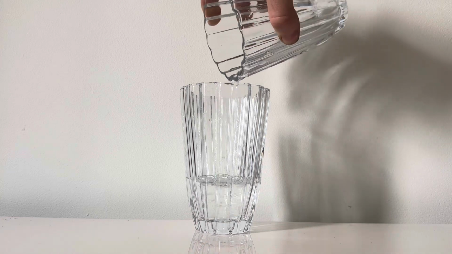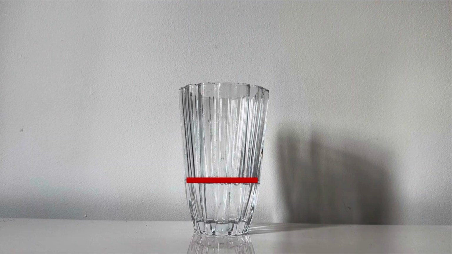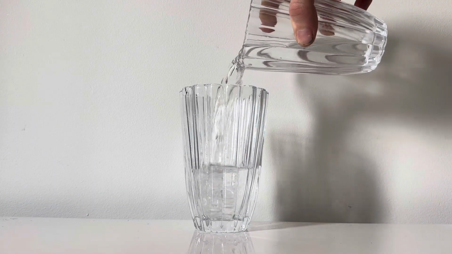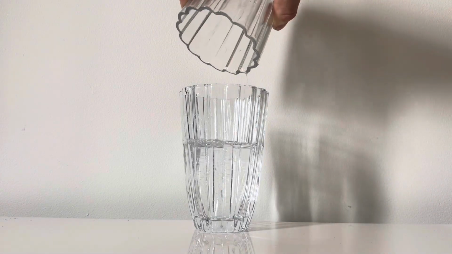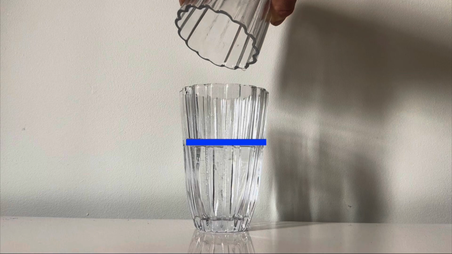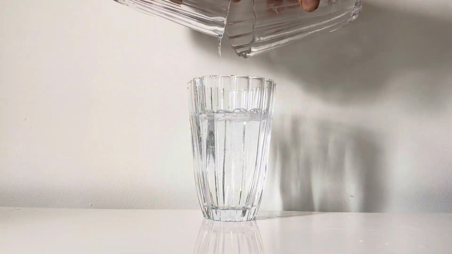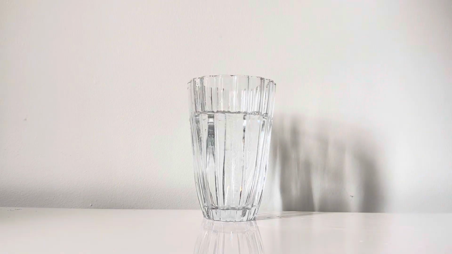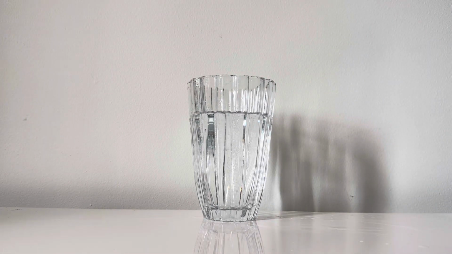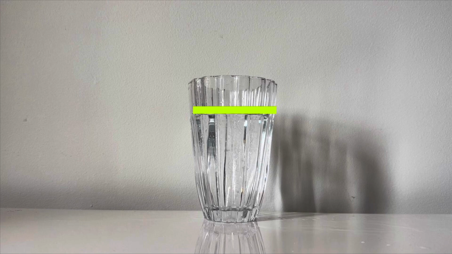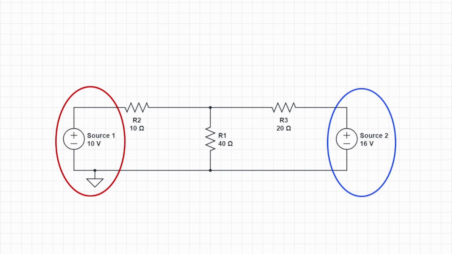It is able to fill the empty glass a certain amount, meaning it can provide a certain amount of power. The second glass acts as a second power source, adding its own supply of power to the circuit. In reality, both of these power sources are active at the same time. The total water is equal to the sum of the water provided by each glass. This is exactly what superposition aims to explain. The effect of each power source in a circuit can be summed together to find the total effect on the circuit.